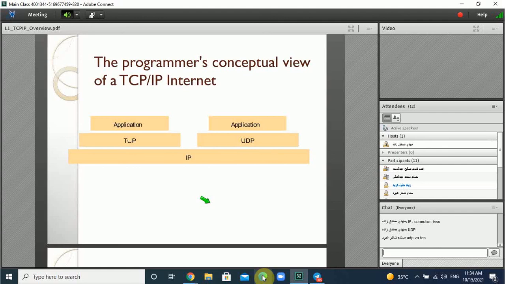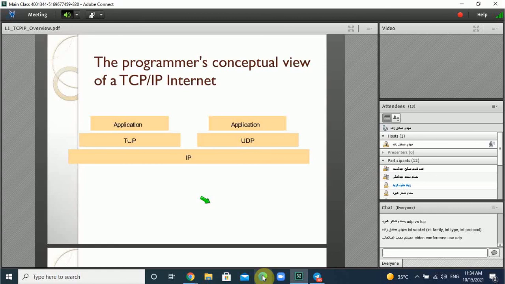Here, for example, this is the function for UDP and TCP: int socket, int family, int type, int protocol. Okay, that is a function.